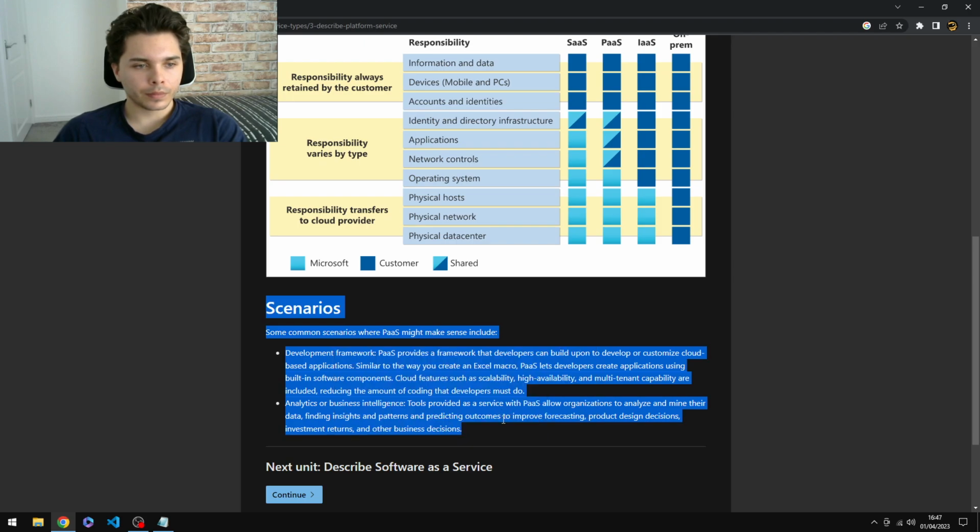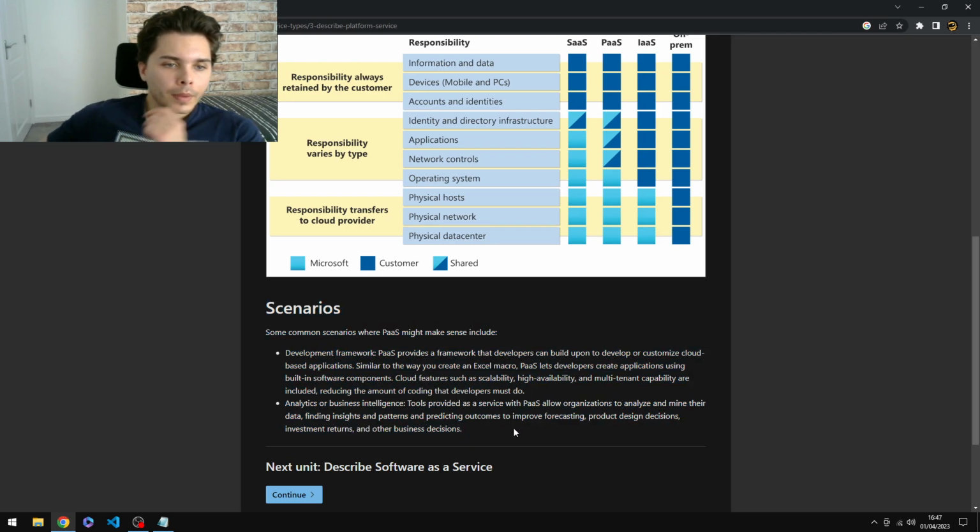Scenarios. Some common scenarios where PaaS might make sense include development framework. PaaS provides a framework that developers can build upon to develop or customize cloud-based applications. Similar to the way you create an Excel macro, PaaS lets developers create applications using built-in software components.